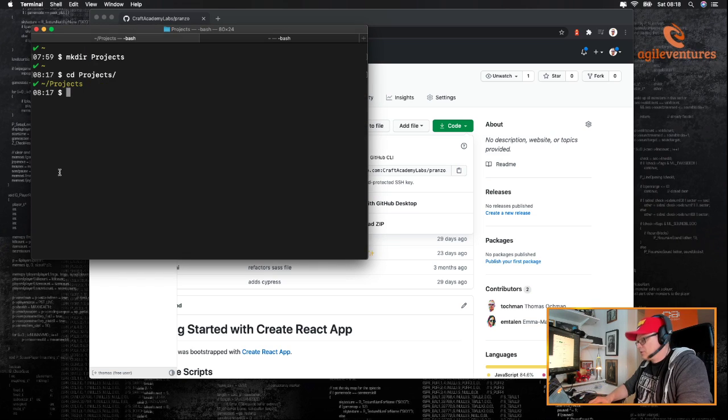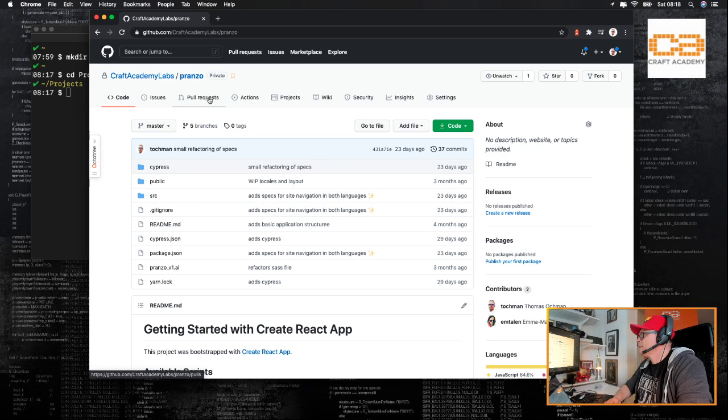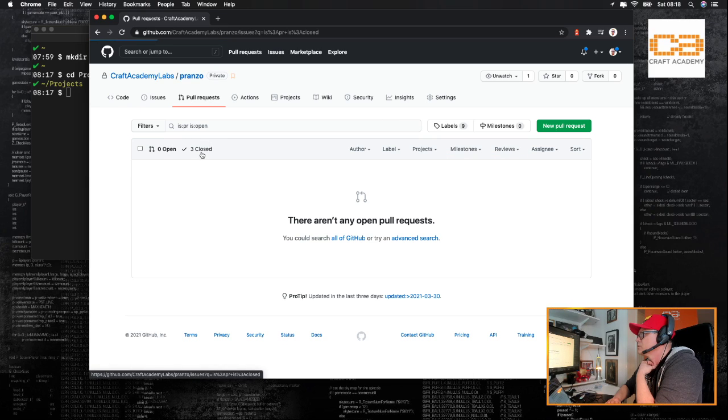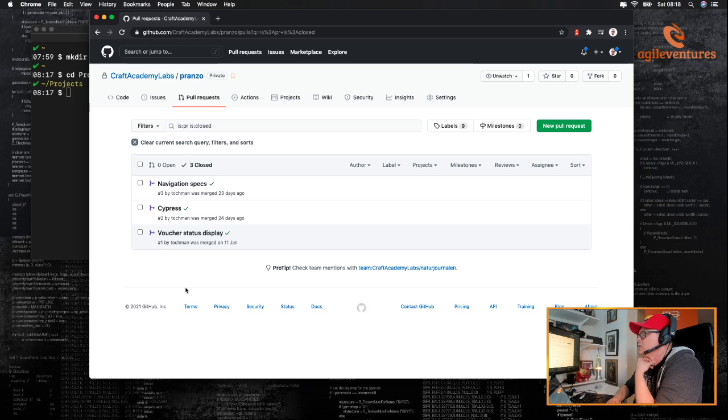We're gonna go ahead and clone this. Hold on a second. There is no forks, so let's have a look. I created this repository myself. So we have 3 closed navigation specs. Well, that's a bit of a bummer because I actually don't have the latest code here.